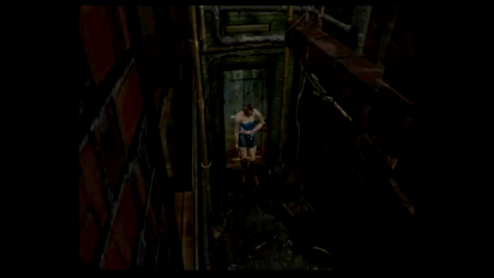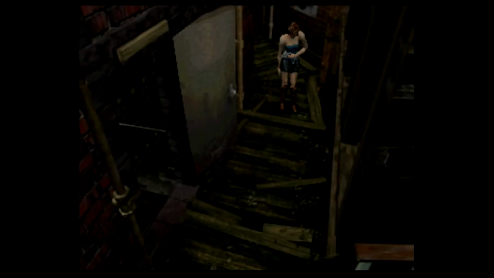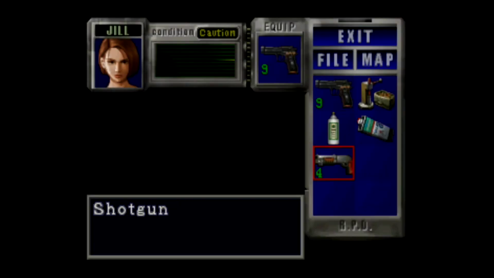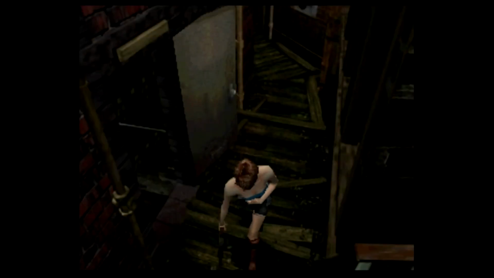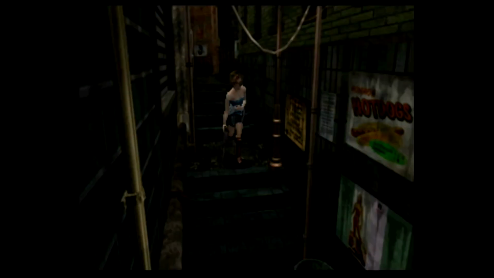Alright, I gotta figure out where we're supposed to be going here. I mean, I know where to go, I just don't remember exactly how to get there. If that makes sense. So I got 4 shots in the shotgun, so if I need to emergency take out a zombie.